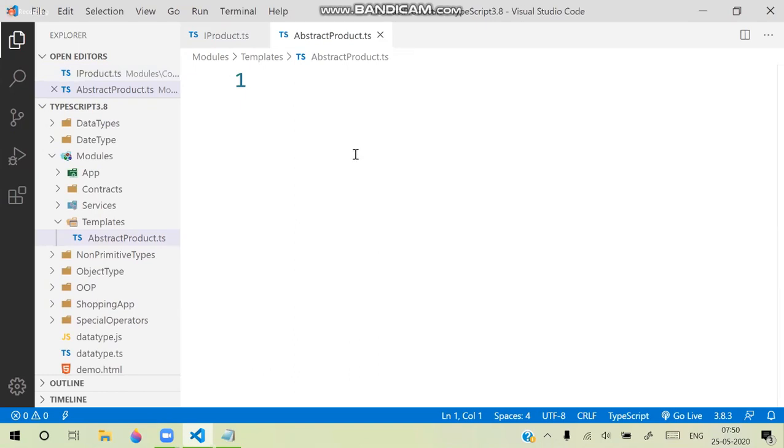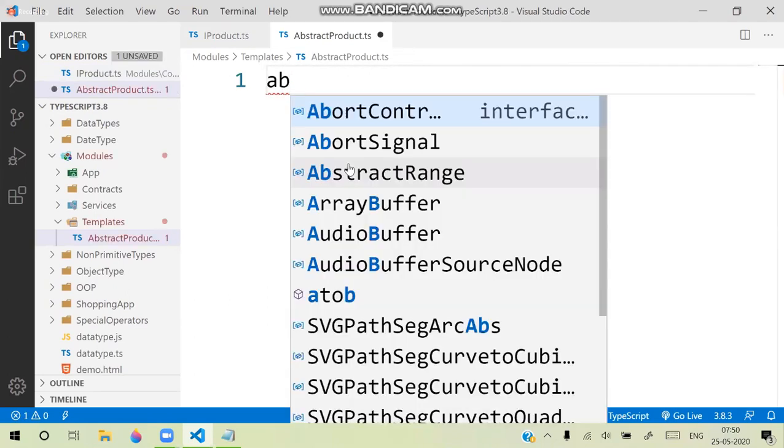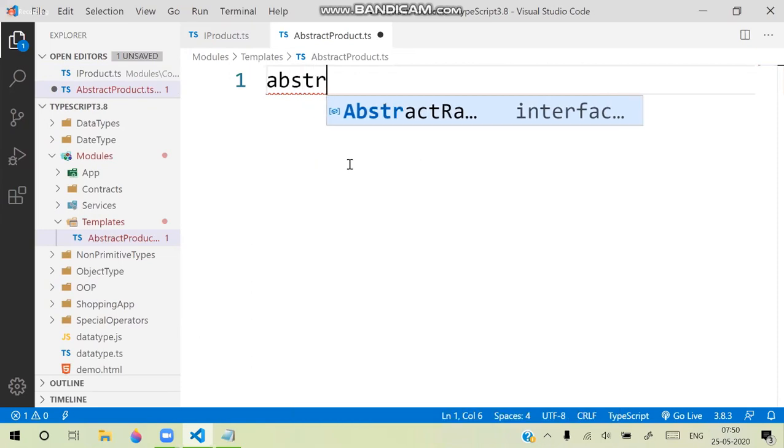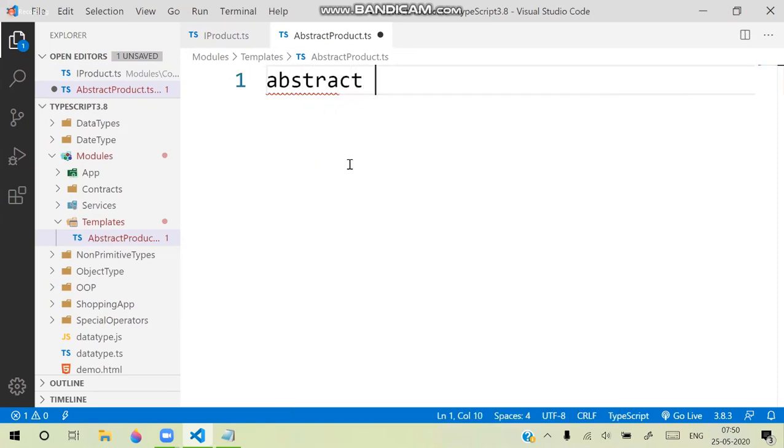And already we learned that a template means we are using an abstract class.